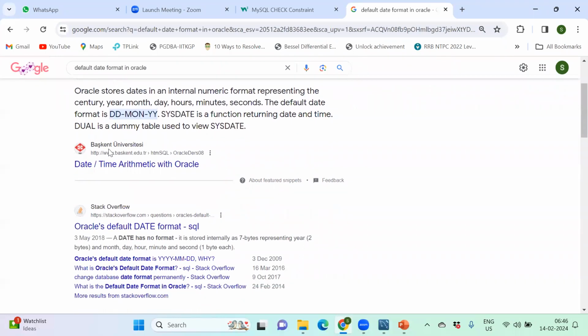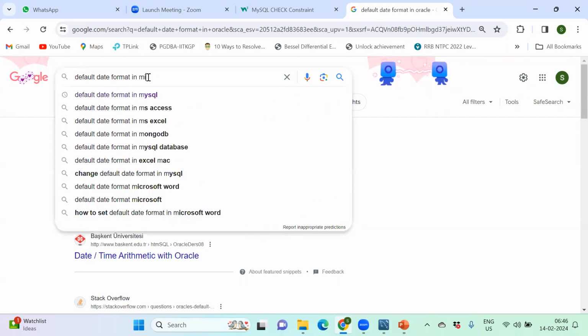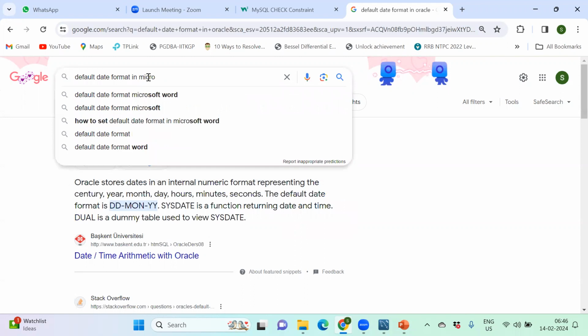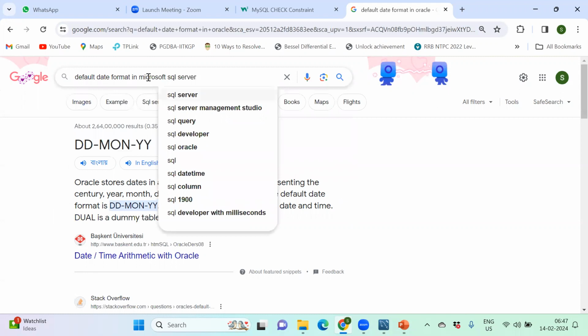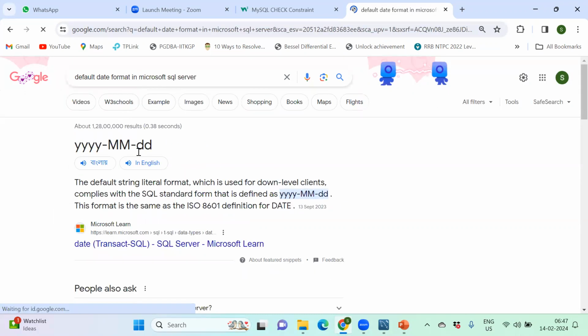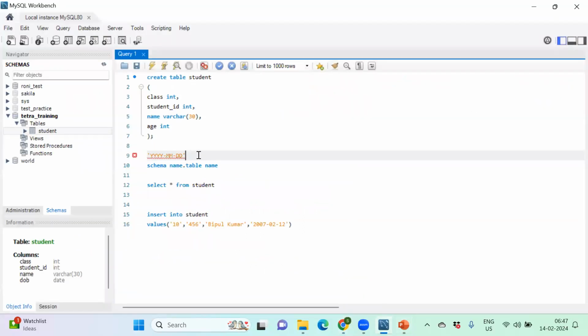For MS, let's search Microsoft SQL Server. This is the database supported by MS. Yeah, it has a similar date format, just like MySQL. So you need to know the default date format for each of the databases. Otherwise, it will recognize the other format as a string or varchar data type, which causes issues during data insertion.